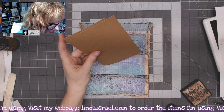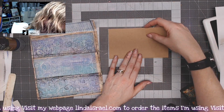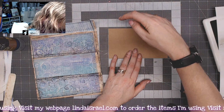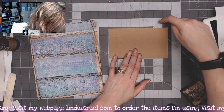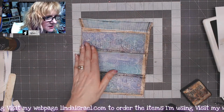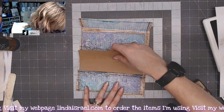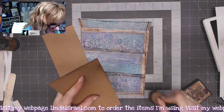I've got a couple of cards that I have cut to be 3 1/4 inches by about 6 and a half inches, only because that was just the size of my pocket that's in here. And I'm just going to go around the edges really fast with some distress ink.